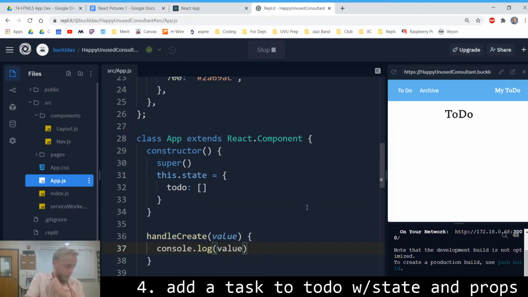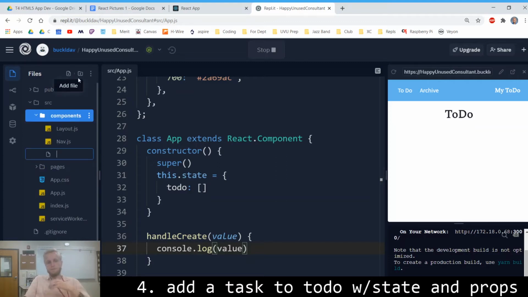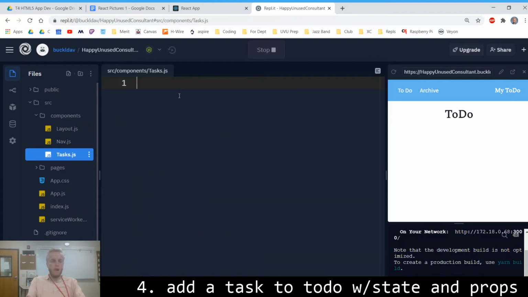so next thing to do is we're going to make a new file in components folder. We're going to call it tasks.js. And then we're going to set it up per usual, import React from React. And this is just going to be a function expression component.